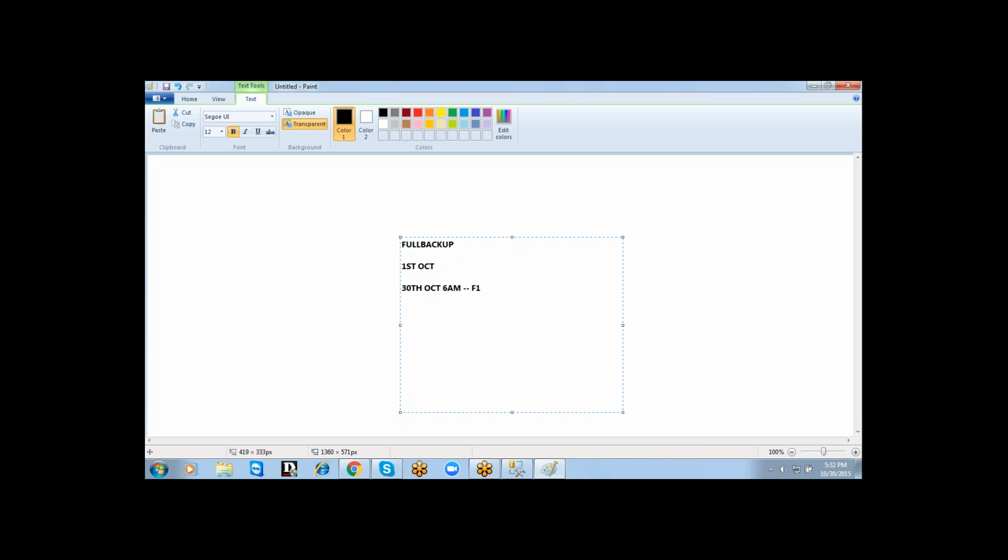For example, tomorrow, 31st October, morning 6 o'clock, again you are going to take a second full backup. Now what happens is, the second full backup also copies data from 1st October to 31st October.